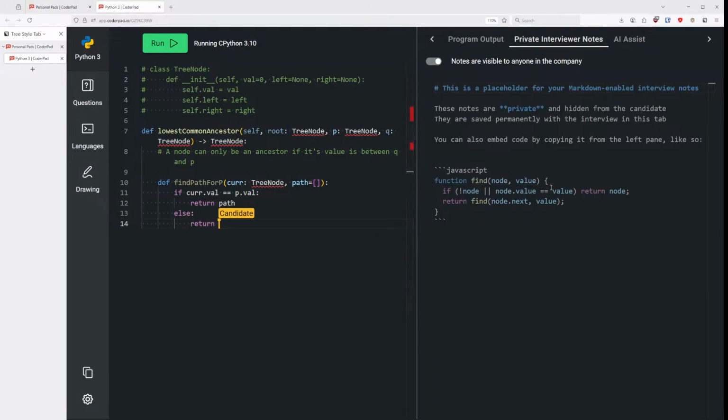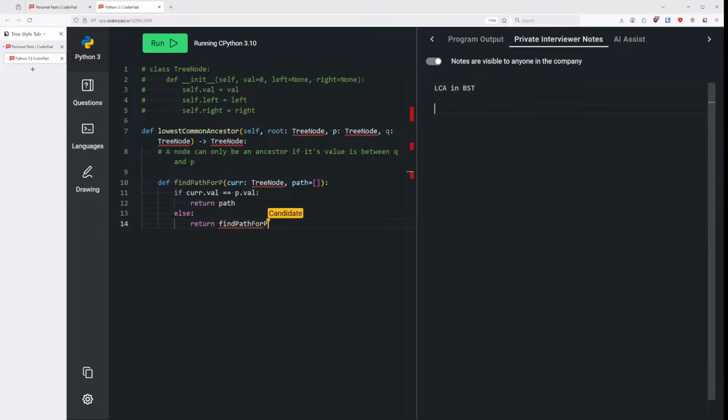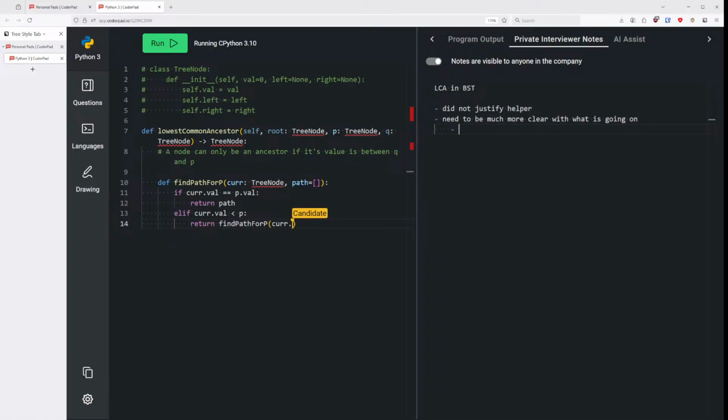Else, return find path for... elif current val is less, because if the current value is less than p, you go to the right one.